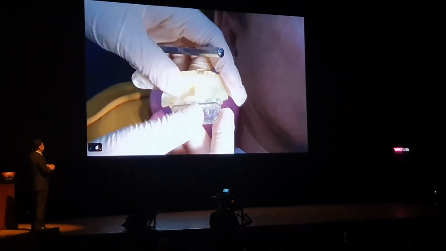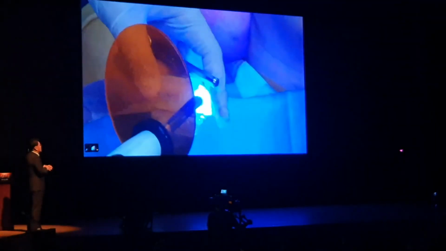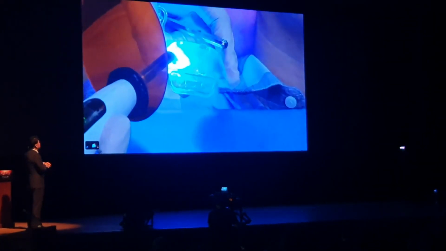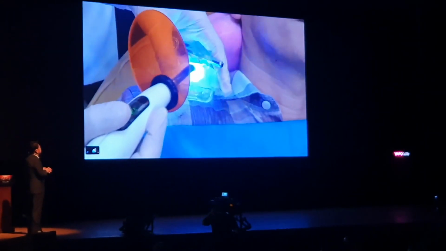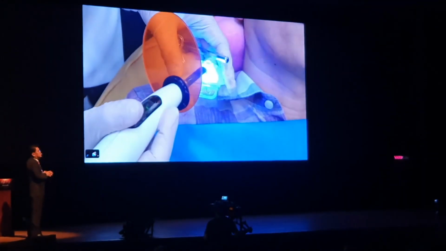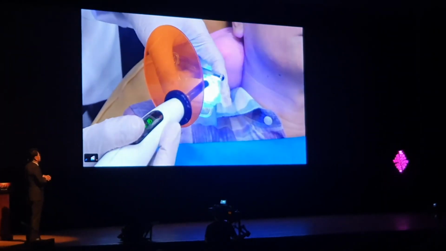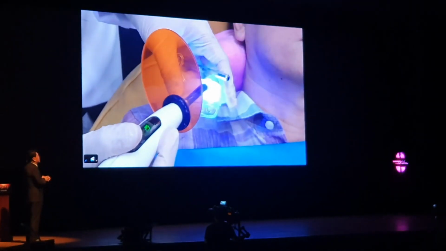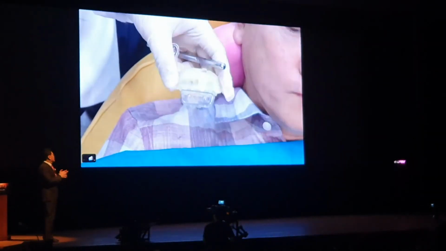Now I'm going to cure next to the jig, curing one more time on the inner side. How long are you going to do for the inside? I'm going to do 20 seconds as well. 20 seconds of curing is enough to harden the resin. We are showing this surgery in real time without any use of video clips or effects.